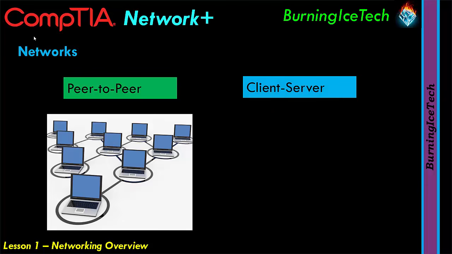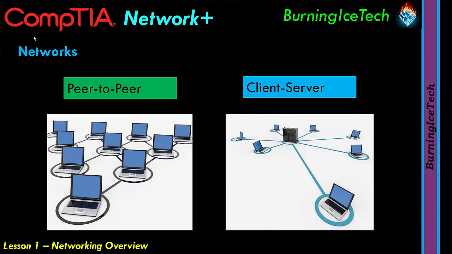Then as for the client-server one, which is actually the more legitimate one of the two, there's normally a server involved, or multiple servers involved. So when you decide to, for example, go and download something, I'm just using a download as an example, you're not going to be downloading it from lots of other users like in a peer-to-peer network. No. Instead, we're going to be downloading it from a server somewhere, usually a legitimate server. So it's stored on a server someplace safe, someplace a lot more secure. The chances of you getting some sort of malware infection are normally a lot less with servers. But you're not going to be pulling it from a lot of other users. Instead, it's just going to be a server environment.